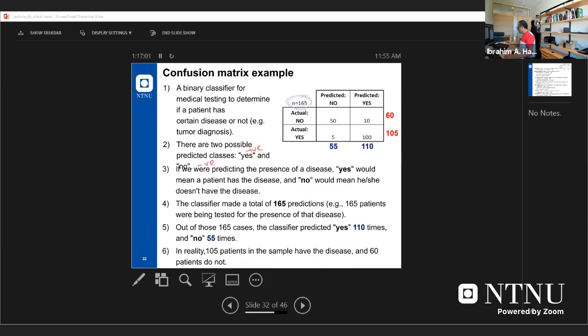We have in total 165 patients. This is actual, no and yes, negative, positive.